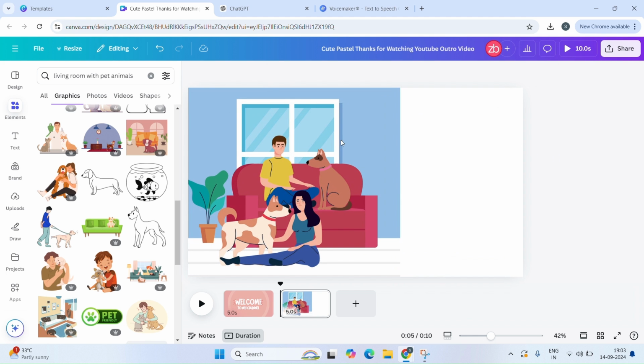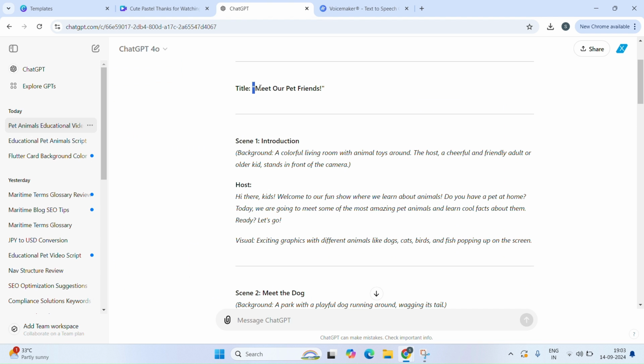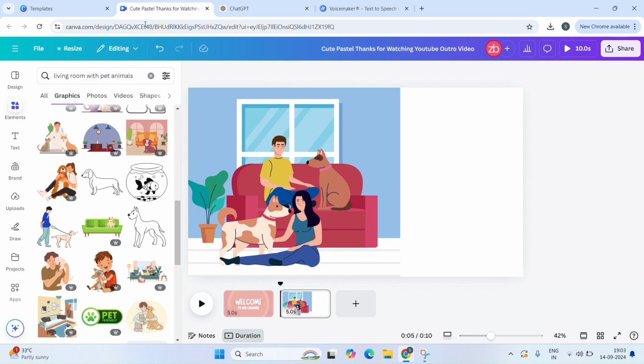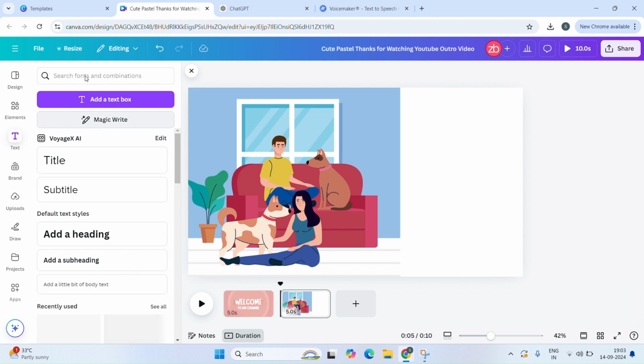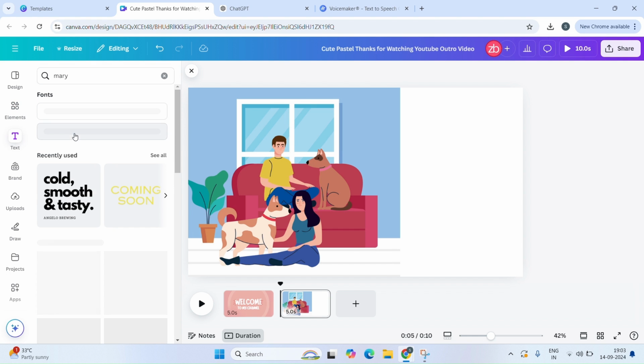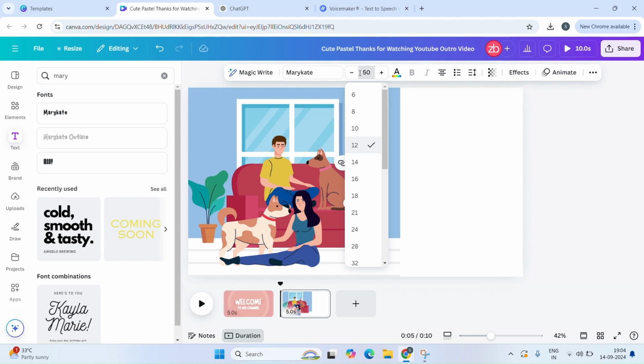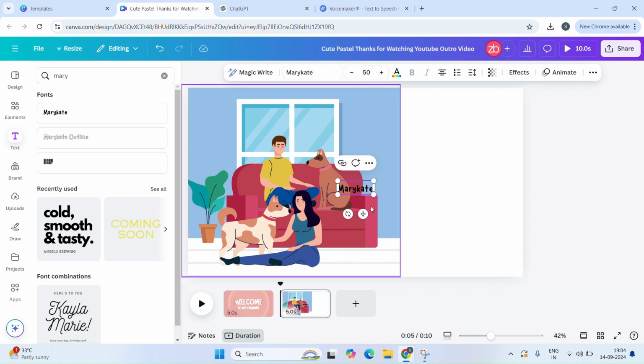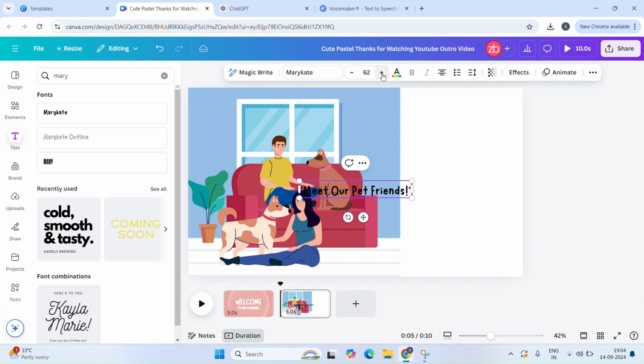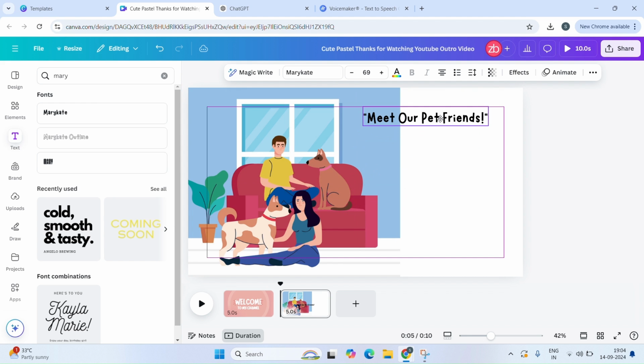And I'll write the title, Meet Our Pet Friends. Choose any font, I'll choose Maricate, and I'll increase the size to 50 and just copy paste and increase the size a little bit. So, Meet Our Pet Friends.